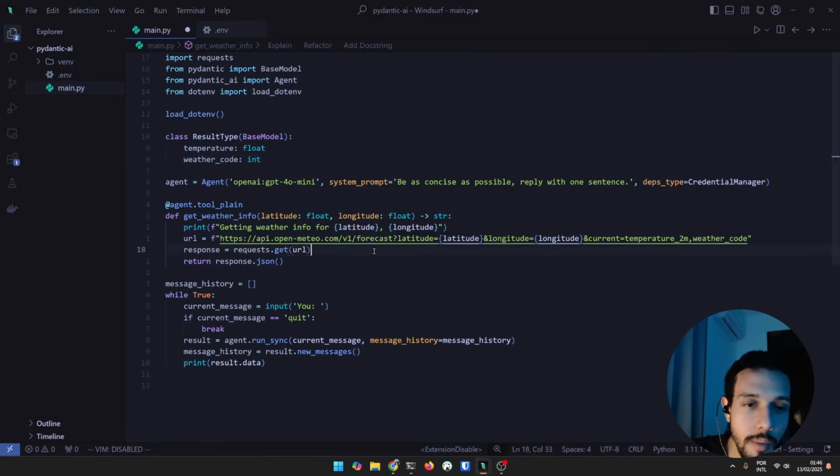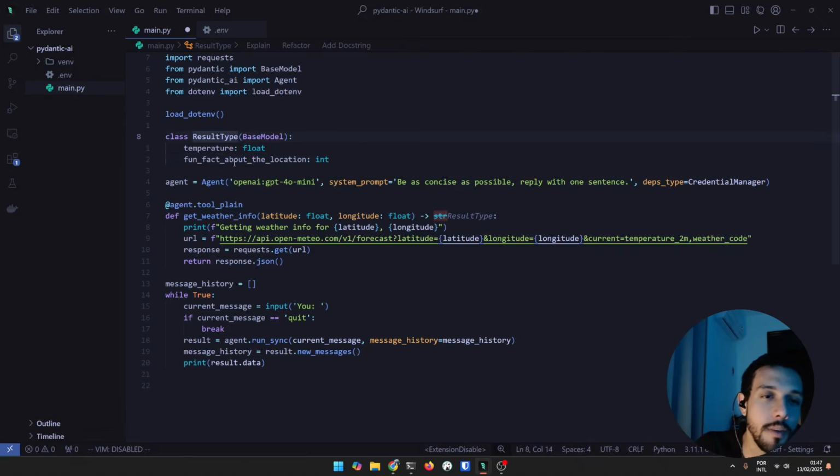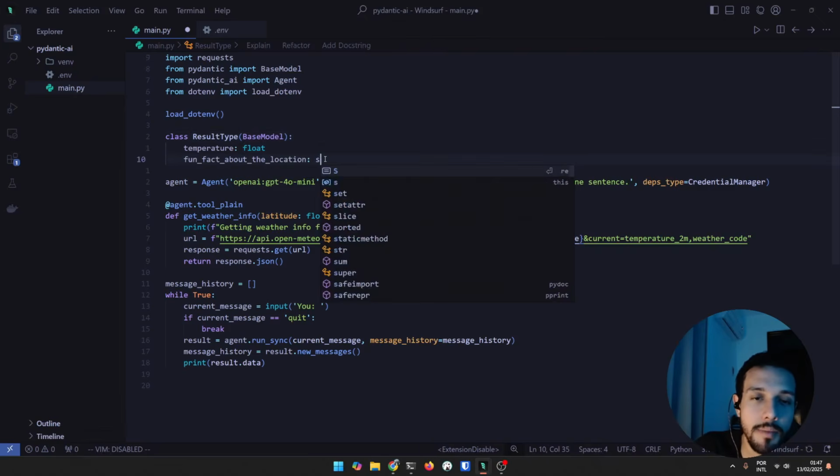But you have to remember that always when we call a tool, the parameters will be inferred by the LLM. And also when we ask it to format in a specific format, all of the values here will be inferred by the LLM. It's very important that we give very clear and understandable names to these parameters. So temperature is a good example of the information we need to get from the API, but we could even add something like fun fact about location, and let's make this a string.